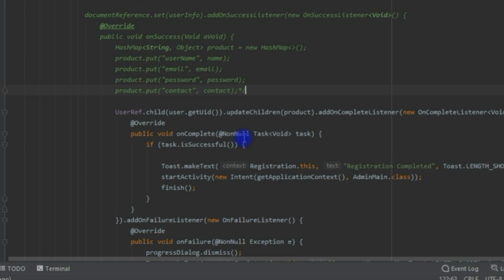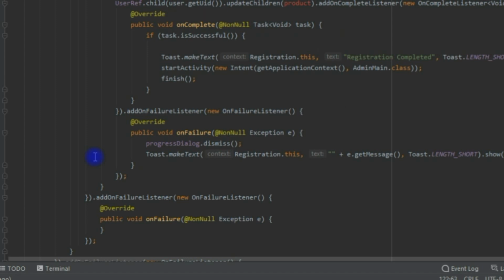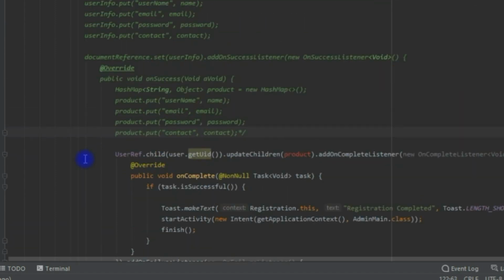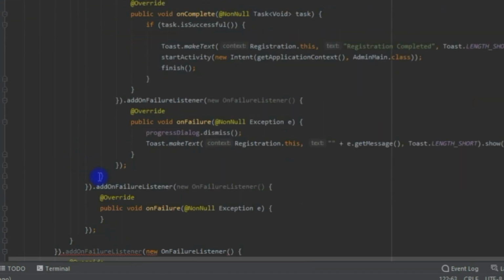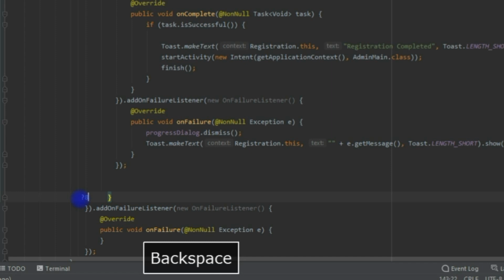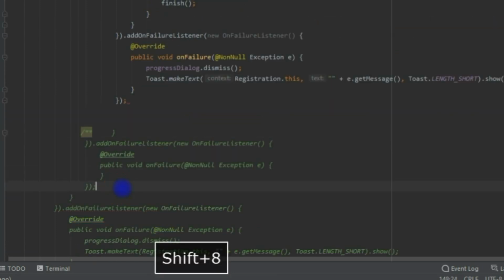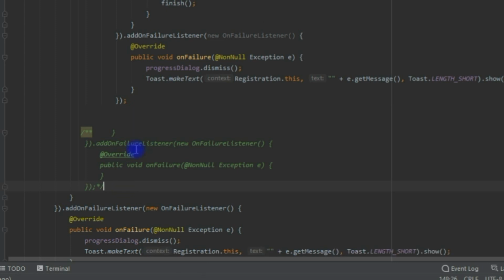Okay, so then I'll come to this code. Then I'll come here. I'll comment again. So comment here again. Or you can simply remove this code, but we'll need it sooner.